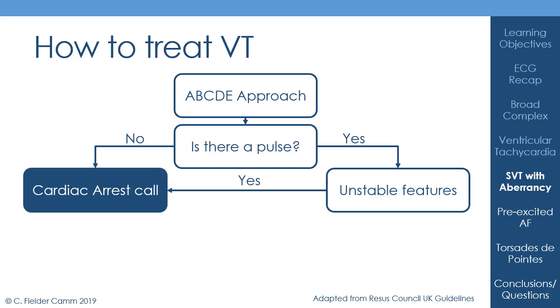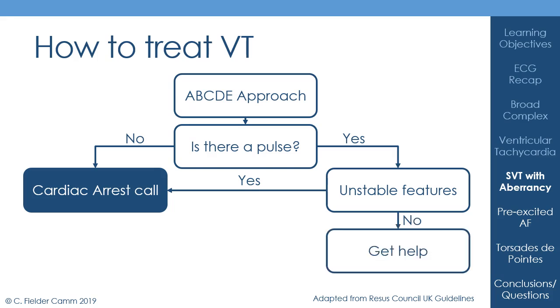And I say that as somebody who sees a fair bit of ventricular tachycardia. I think I'd put out the cardiac arrest call because this person is going to need some degree of electricity to get them back into a normal rhythm relatively quickly. And that needs to be done with the appropriate support.